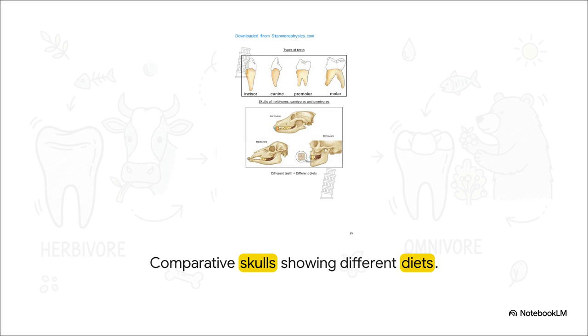Let's actually look at the visual, skeletal evidence for this. Check out the carnivore skull near the top. Notice those incredibly prominent, elongated canines, designed precisely for tearing and holding. Now compare that to the herbivore skull on the bottom left. You'll see a stark, obvious difference, a complete lack of those prominent tearing canines. Instead, that jaw relies heavily on a massive row of those flat cheek teeth in the back to just endlessly grind tough plant fibers. It's living proof that different types of teeth truly do equal different diets.